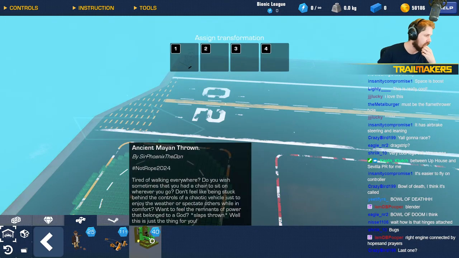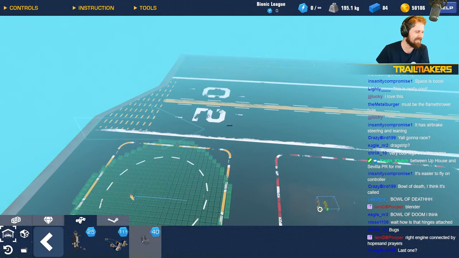Last build of the day is the ancient Mayan throne by Sir Phoenix the Dawn. I don't know if that's a pun or just a typo. Tired of walking everywhere? Do you wish sometimes that you had a chair to sit on wherever you go? Don't feel like being stuck behind the controls of a chaotic vehicle just to enjoy the weather or spectate others while in comfort? Want to feel the remnants of power that belong to a god? Slaps throne. Well, this is just the thing for you.